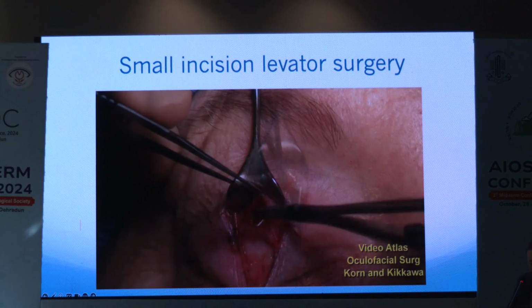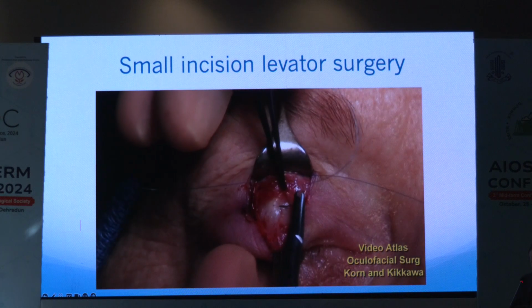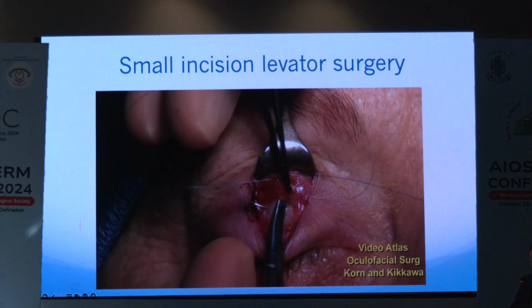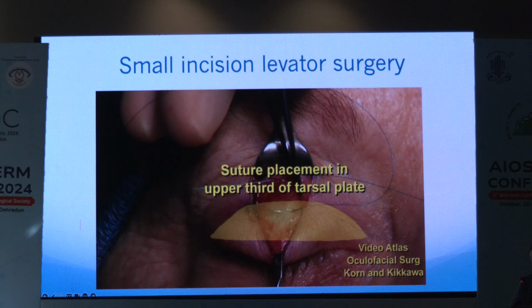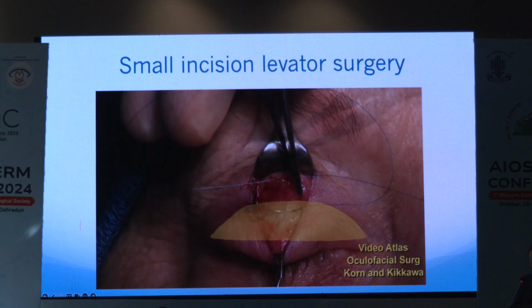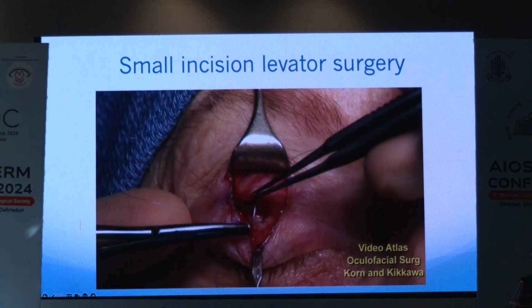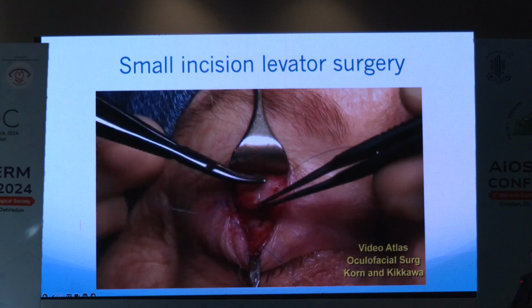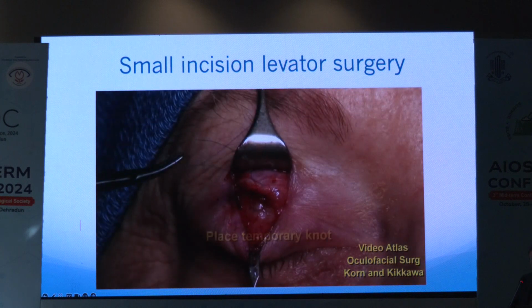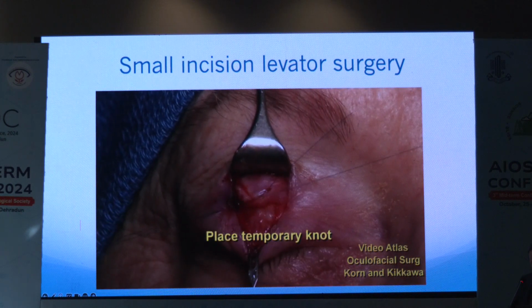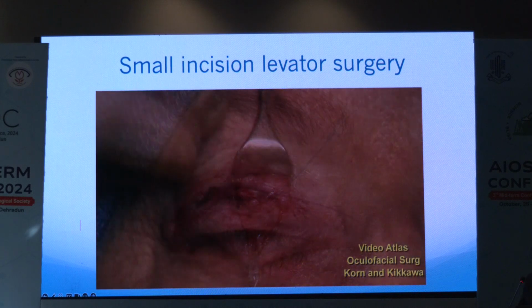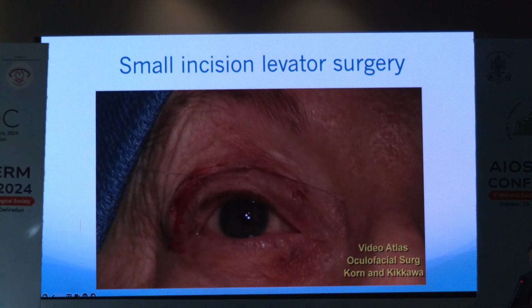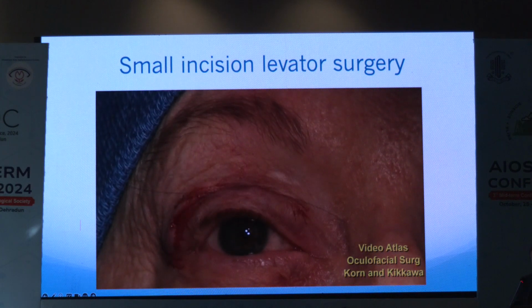This is a 6-0 Prolene suture. It's done in a horizontal mattress fashion, so this is the tarsal bite. And that's about the rough position of where we place the suture in the tarsus, the central third. We check underneath just to make sure it's not full thickness. And then we advance the other aspect of the suture, bring it through the levator, and we tie a temporary knot. And then we ask the patient to open their eye, and you can see that's a pretty good adjustment.